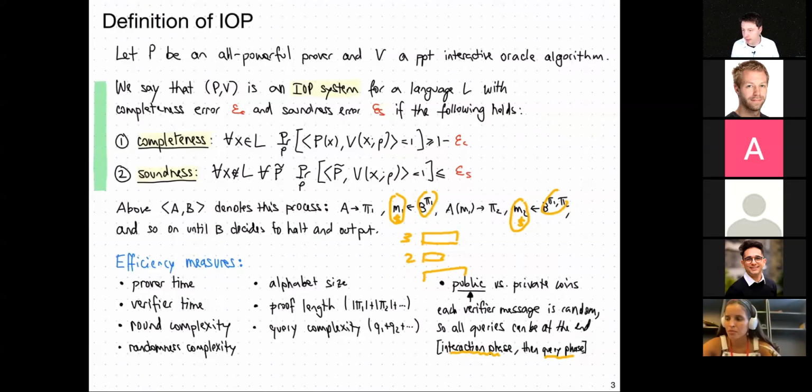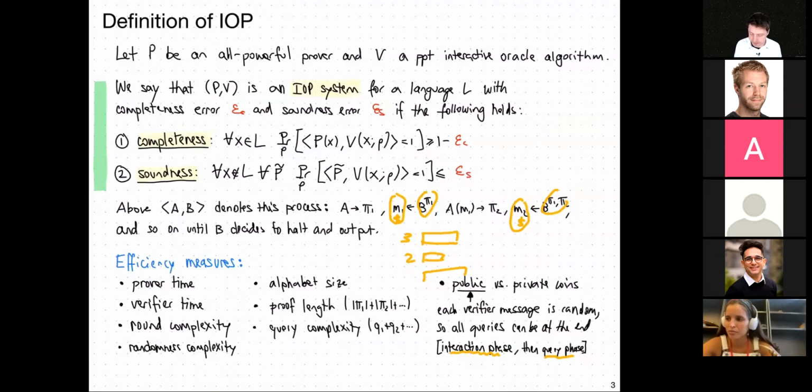And regarding Emanuele's question, yeah, if you make queries along the way, maybe you abort earlier. But again, this aborting earlier is generally not of interest. It's more of a syntactic thing. In the end, what matters is, does the verifier accept or not? The end. Doesn't matter how and when.